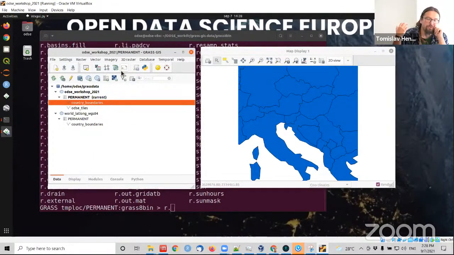You see that, I would not use GRASS for showing data. Yeah, it's very simple. It works, but it's simple. GRASS is for computing, simply.